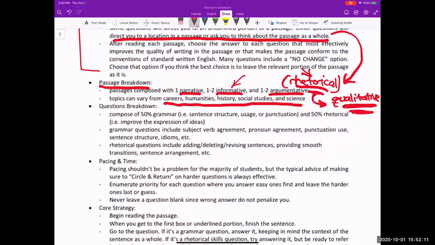Because when you don't like the passage, it's going to be really tough to understand the grammar, because you don't have any passion, and you also won't be able to understand the context of the topic. And then in the end, the rhetorical, because there's a flow in all of these. A history topic is going to be laid out differently than a science topic. We'll touch on different topics and types of genres, and see how we can tackle those.